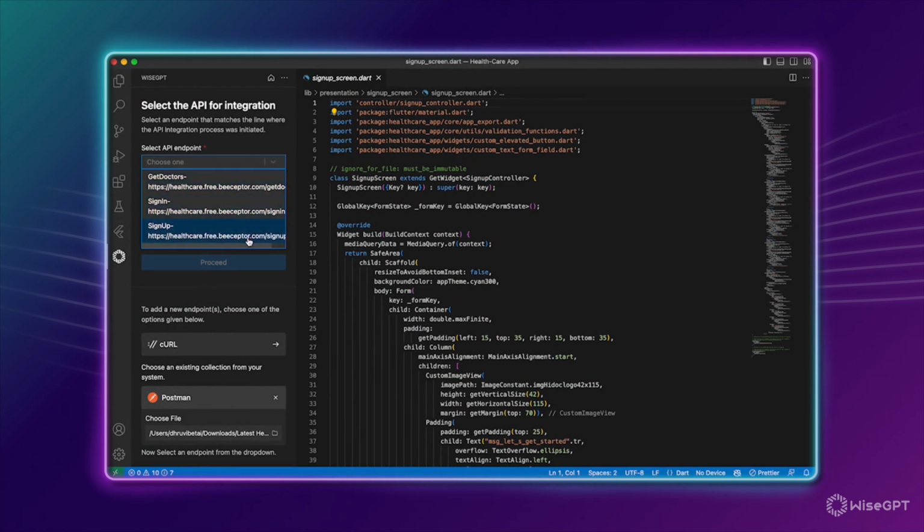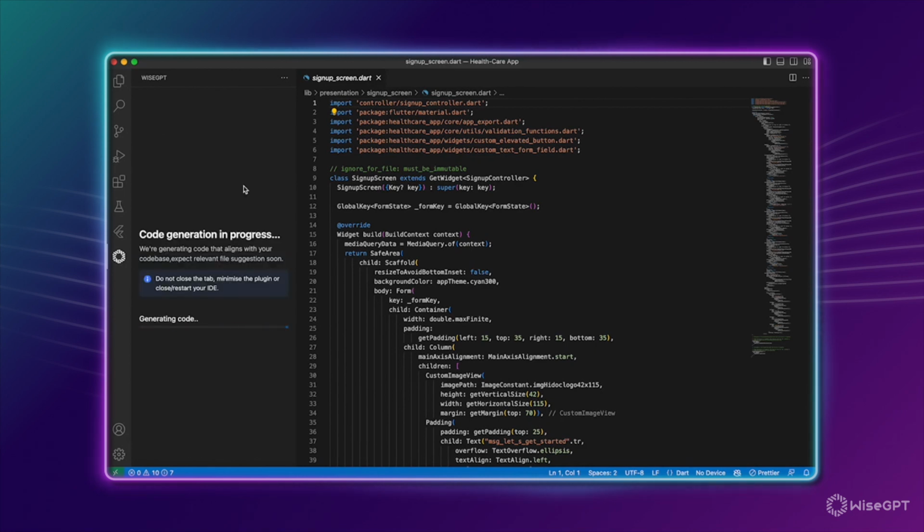And since we are performing sign up, I'm going to go ahead and click on sign up and proceed. Now the code generation is in progress. So I hope this explains why we say promptless, because we just took a couple of inputs from you and we'll be generating the code using those inputs only.